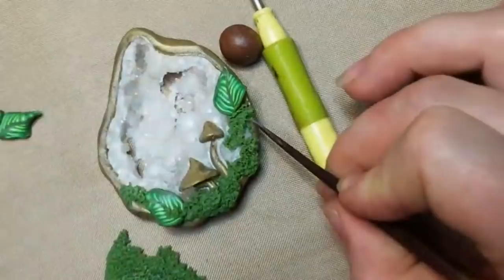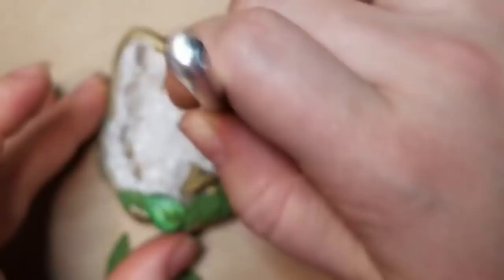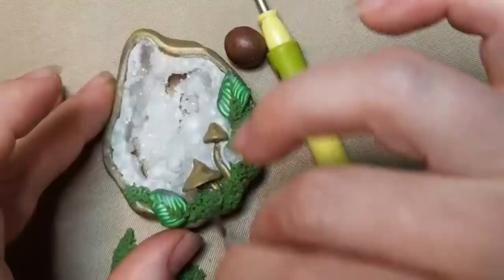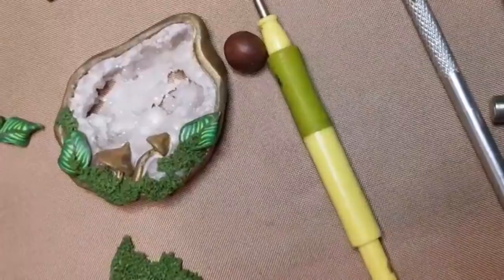But you can't bake resin, at least the Art Resin and Art Glow that I use is not good for baking. That's not recommended. So I was going to use super glue and adhere pieces of moss and different natural and found objects and already baked polymer clay, and then dip the whole piece in resin.